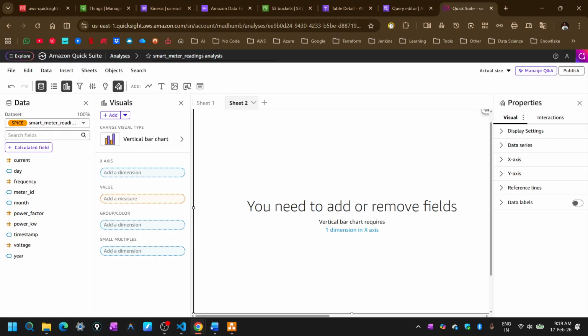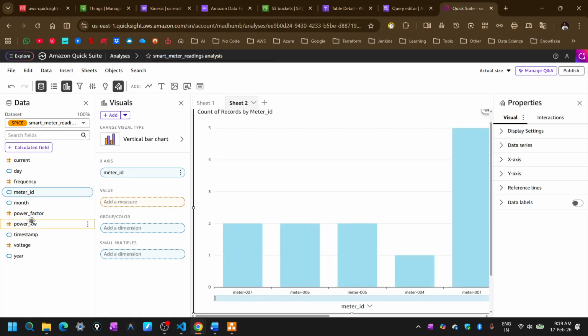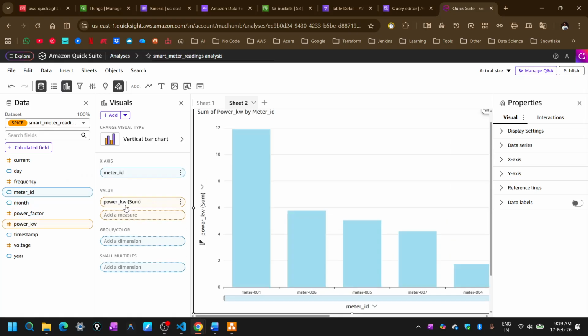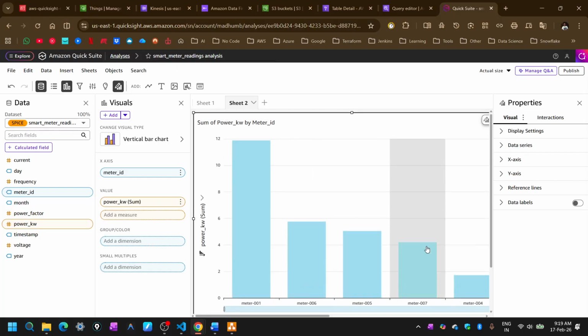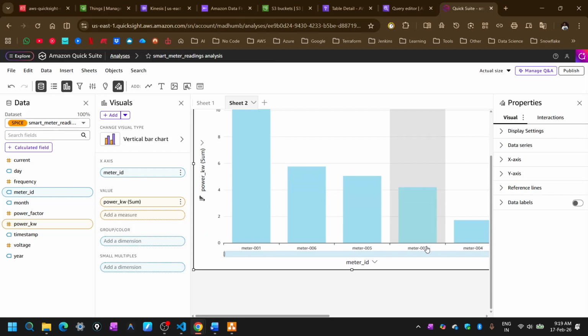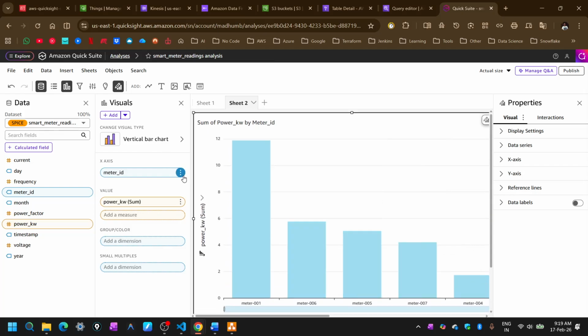Let's try to get the average load per meter, the feeder view. So I will select the meter ID, and then I will also select the power. See, we can get the visualization, right? Here you can also choose ascending or descending order.